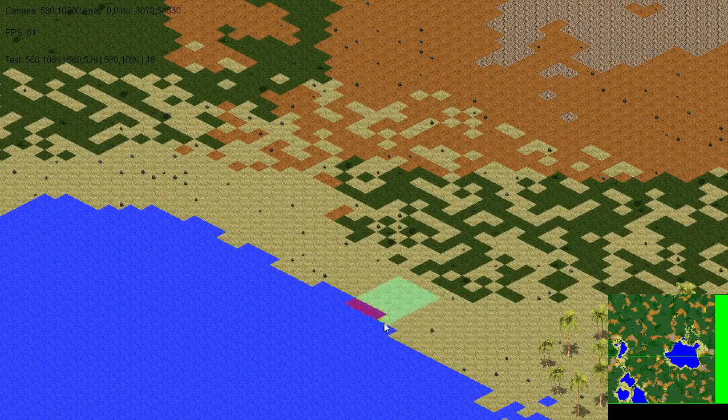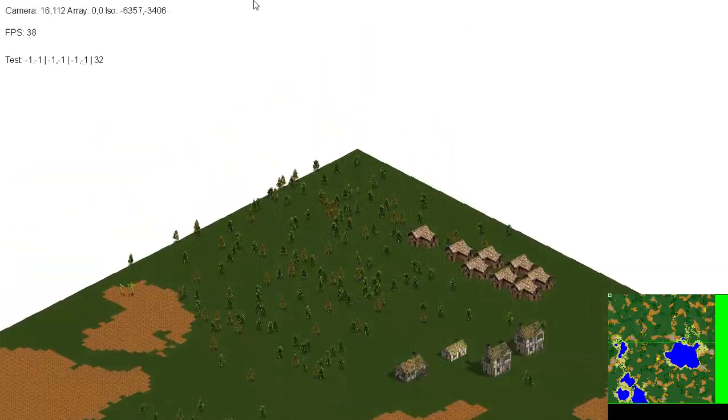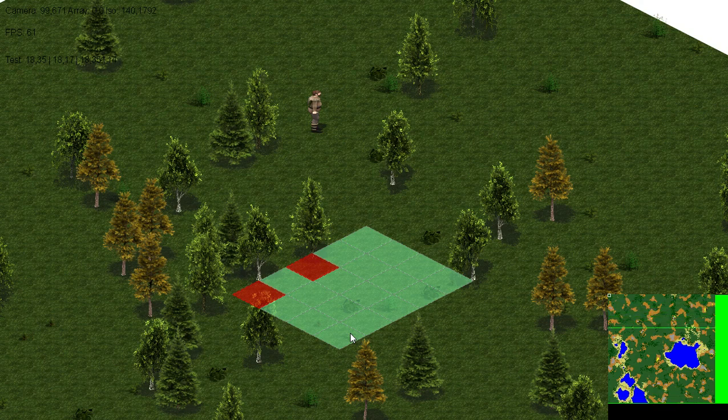What else? Guess it's time to show off the character. Oh, just another note. The FPS right now is locked at about 60. You can turn that off. I forget which key it is. I don't want to press a key to do something else I forgot.